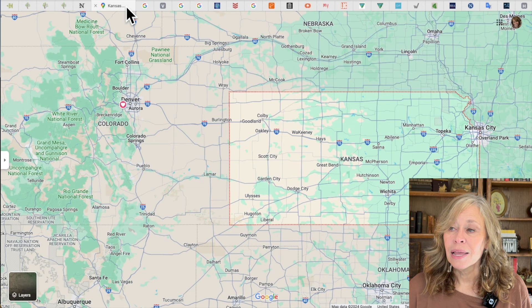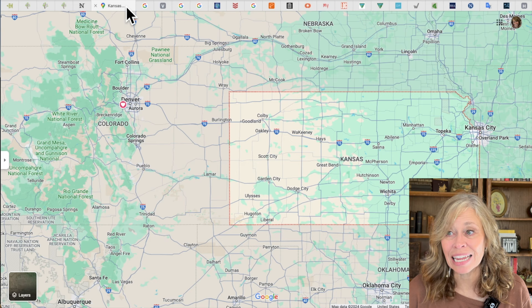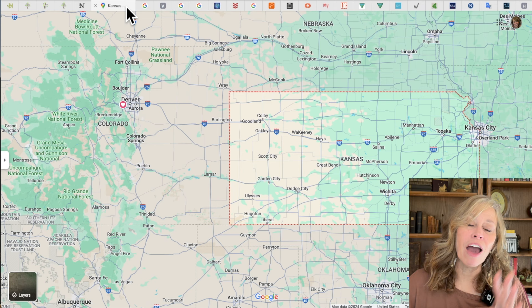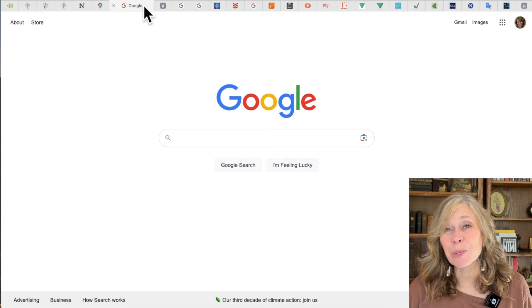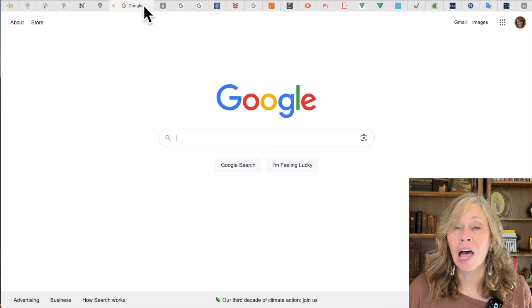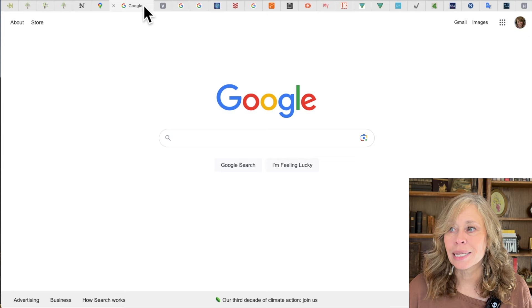My number six is Google Maps. If I want to figure out how far it was from here to there, or where something is in the state, I put it in the map and figure it out — I use it all the time. And next is Google Search. In all honesty, this probably ought to be further up the list. I use Google Search all the time — to find FamilySearch wiki pages, to Google everything. It probably should be right next to Ancestry because I use it the most. You can use any search engine, but that's where I'm at.